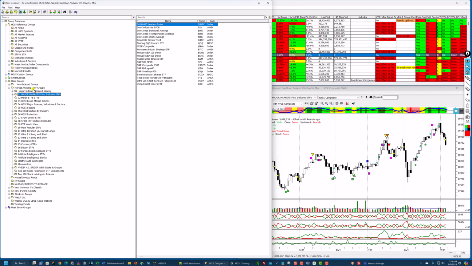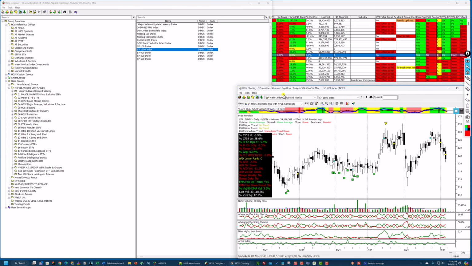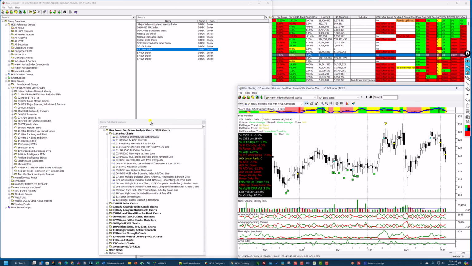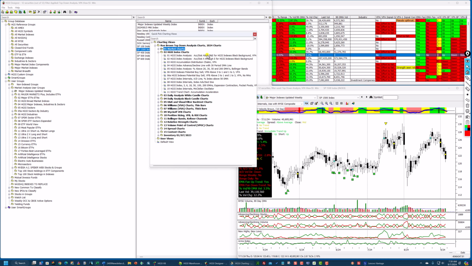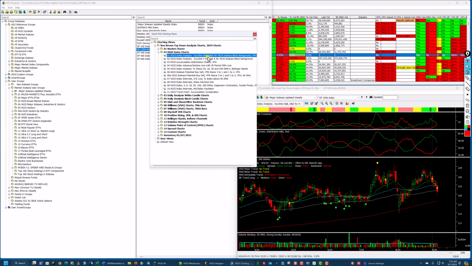Now, I'm going to go down here to these major market updates that I'm updating weekly, and I'm going to go into the S&P 1500. That index is created also, and what this allows us to do, if you want to actually go in and see the internals for this index, that's where you go over to my HGSI index charts, and here you can see accumulation, distribution, and all these other signals.